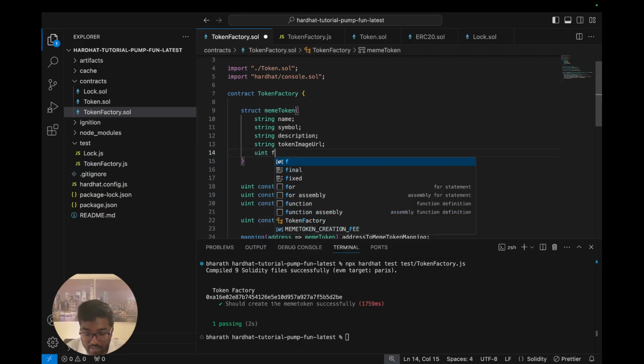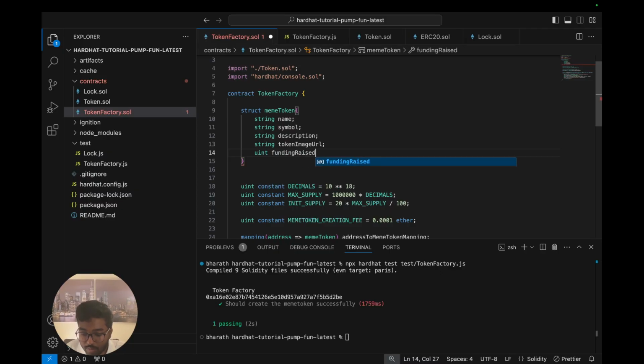The way this works is every token, I mean every meme token, basically tries to raise a certain amount of ether. And if it crosses that threshold, which it is supposed to raise, then the liquidity pool gets created on Uniswap with the supply that we just reserved here.